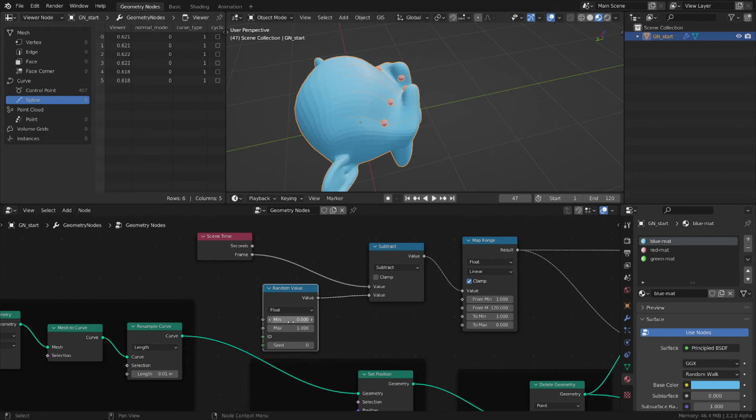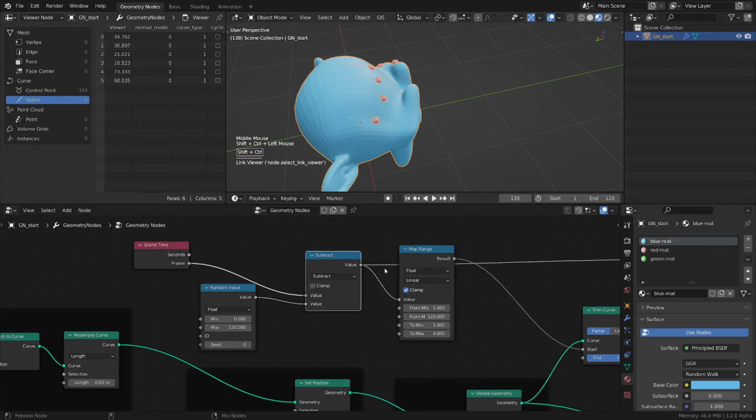So let's say we want a random value from 0 to a maximum of 120 frame deviation. Right now, as you can see, things get offset because if we look at this value, we no longer have the same value here.